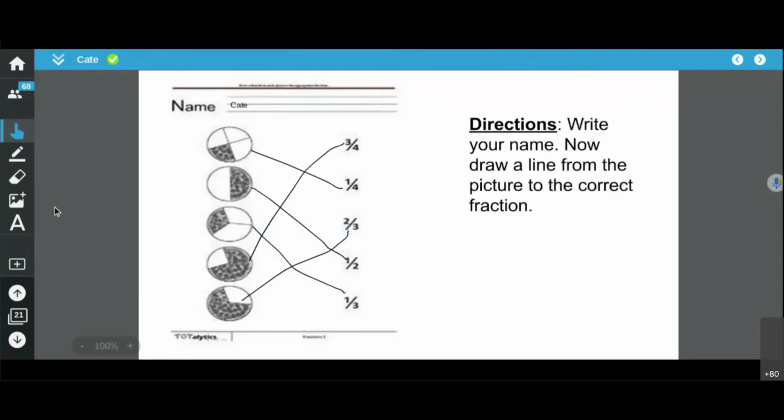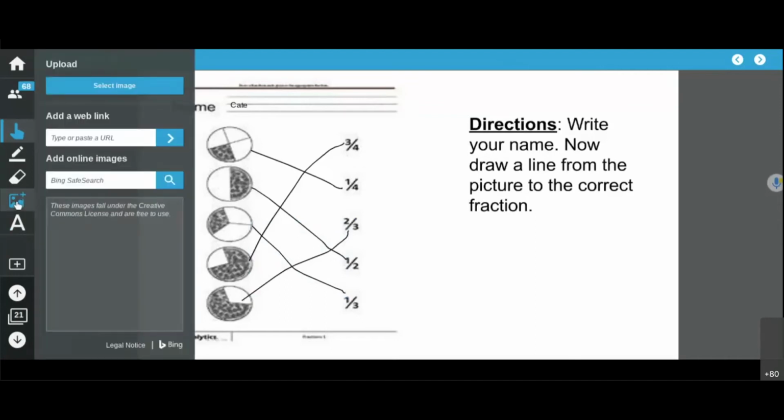So as a teacher, I can either use the text box to add feedback, and one other thing I could do is have a picture or image of either stars or a smiley face, and I can add that to let the students know that they did a good job.